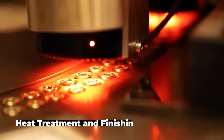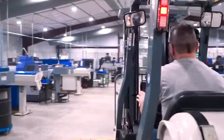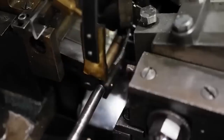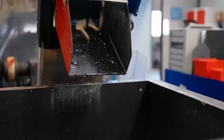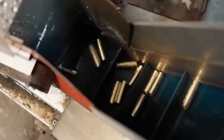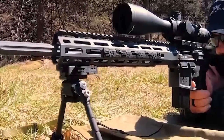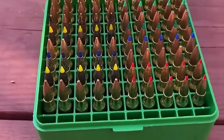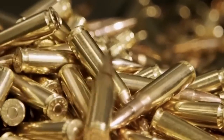Heat treatment is where the transformation of the bullet takes place. The bullet is heated and slowly cooled to make the metal more ductile so that it doesn't crack under pressure. This process also removes internal stresses so that the bullet functions reliably when fired, shot after shot. The bullets then go through dies to ensure they sit exactly in the barrel and interact with the rifling for increased accuracy. Bullets may also carry unique markings or color tips to help identify them by type or use.